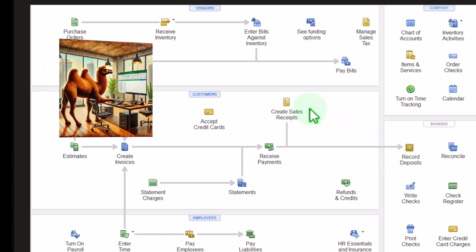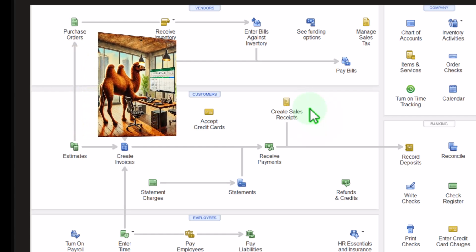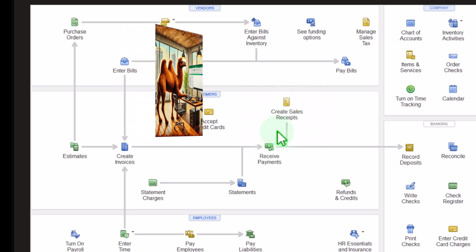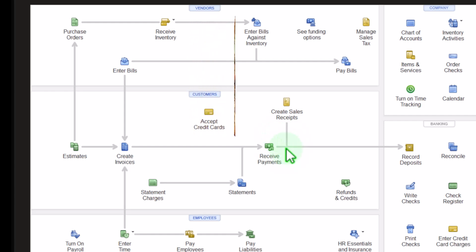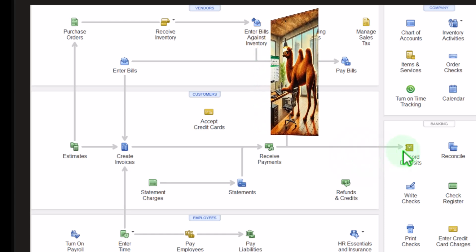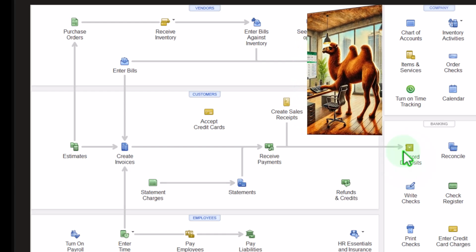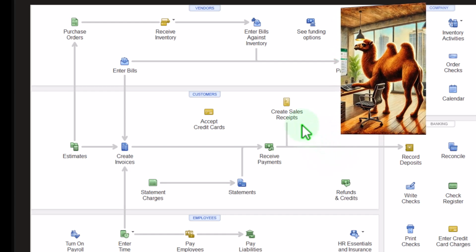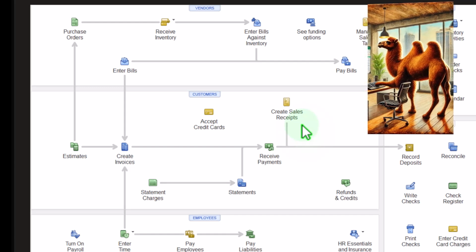So you have this internal control that you might want to put over the register, which becomes a problem in the system. So you would be entering in the system the sales receipt, possibly using undeposited funds as you record it, and then transferring out of undeposited funds, which we'll talk more about later, to the deposit, which means that when you tie it out to the bank feeds, you're going to connect it. You're going to verify the transaction rather than record the transaction from the bank. You have to use more of a full service system in that case.